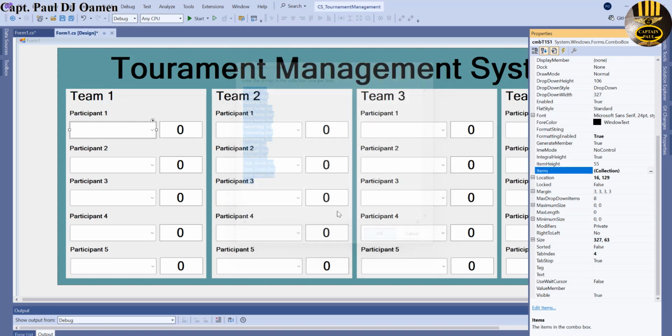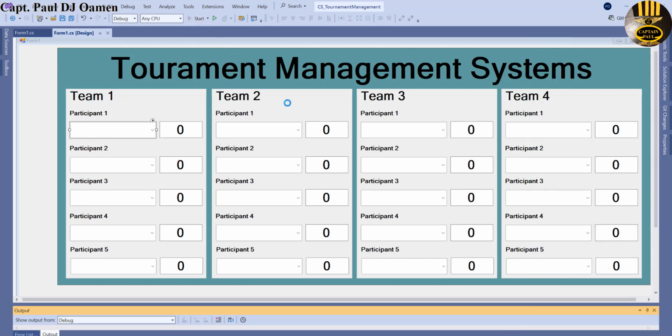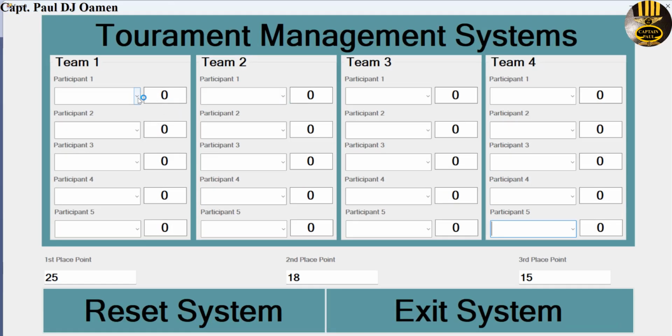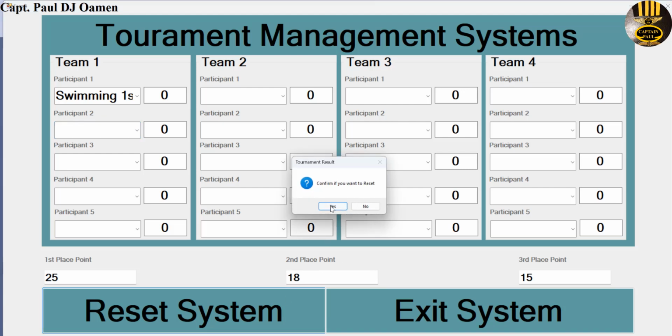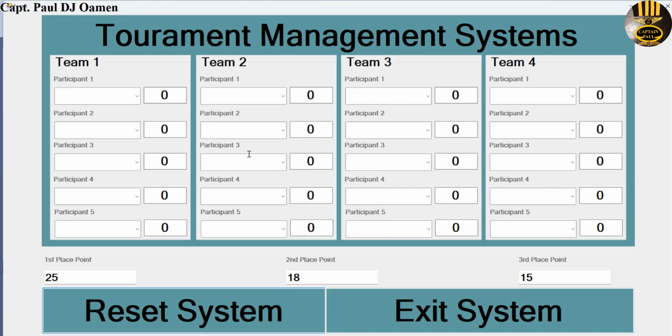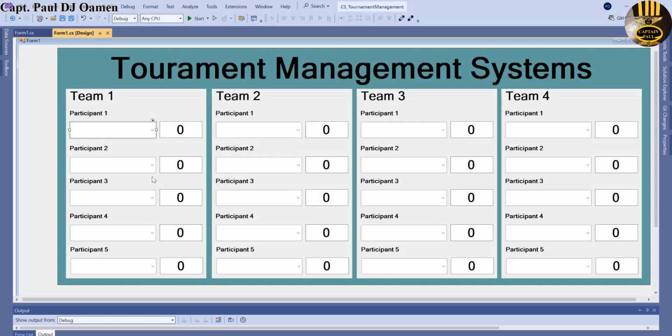I'm going to select it, and if I run it now, just for this very first one, you can select whatever in here. There's nothing else in here, so we can reset that if we click on reset. Now let's come down in here.